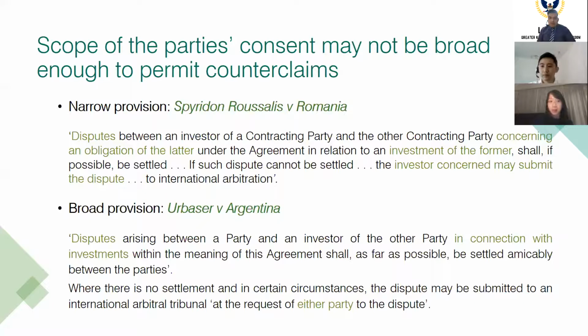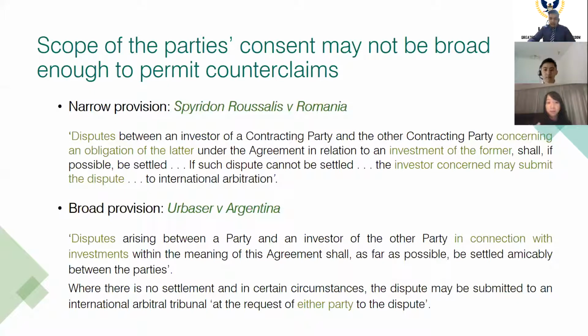resolution clauses. In the Rosales and Romania case, the claimant argued that one of the reasons why the tribunal lacked competence to hear this counterclaim was because the claimant did not consent to the counterclaims being heard. I've put the quote of the dispute resolution clause in the slide here. Now, what the tribunal found on this clause is that references to disputes concerning an obligation of the latter undoubtedly limit jurisdiction to claims brought by investors about the obligations of the host state. What this meant is that the issues of dispute could only be raised by the investor, and the host state did not have a corresponding right to raise any counterclaim.